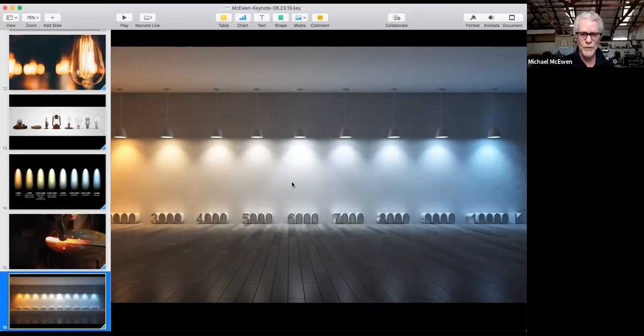Now, when we think about color temperature from lamp sources, what we're talking about is the way the color looks when you look at the bulb, or the way that the bulb shines on a white wall. So we have this warmer light and cooler light. A strange contradiction in terms is that as the temperature in Kelvin goes up, this is higher temperature, the light appears to be cooler, whereas in the lower temperatures, the light is what we would call warmer. So it's just kind of reversed.